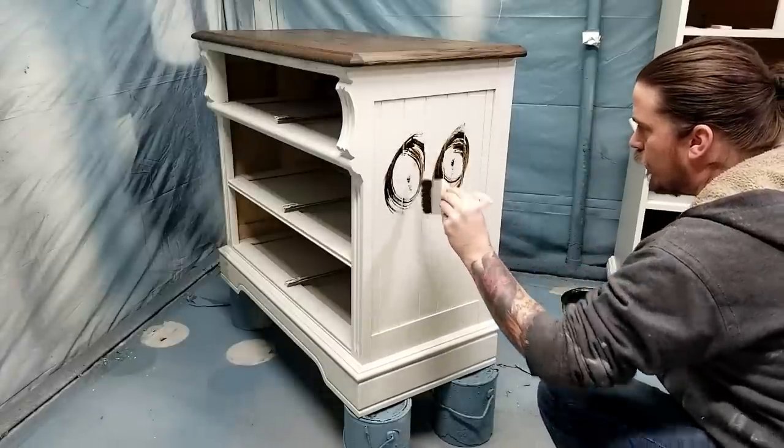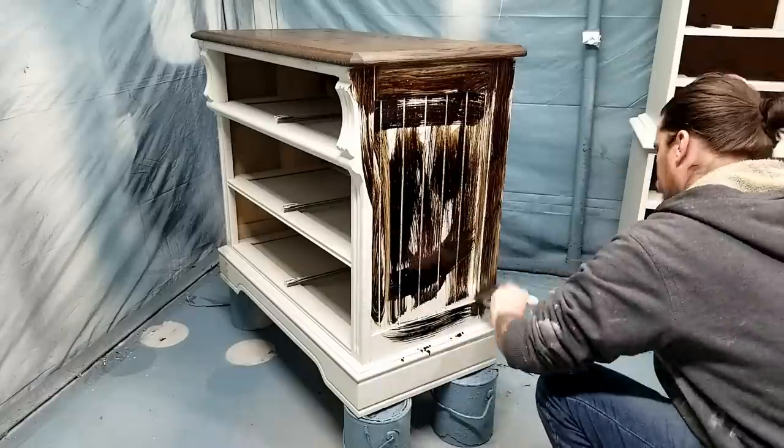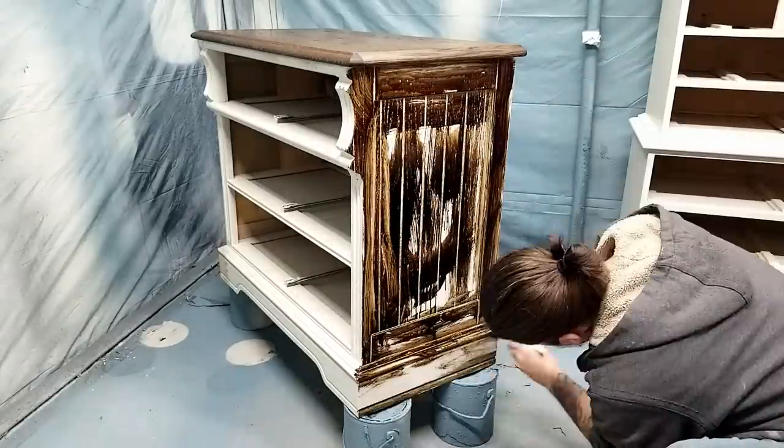It's really important to be able to get the same results on all sides of the dresser and the drawers so that everything matches perfectly when it's all put together.